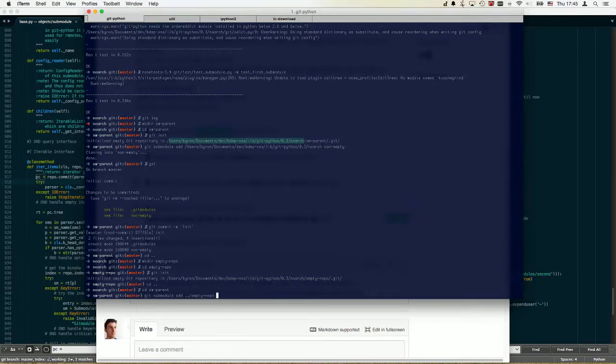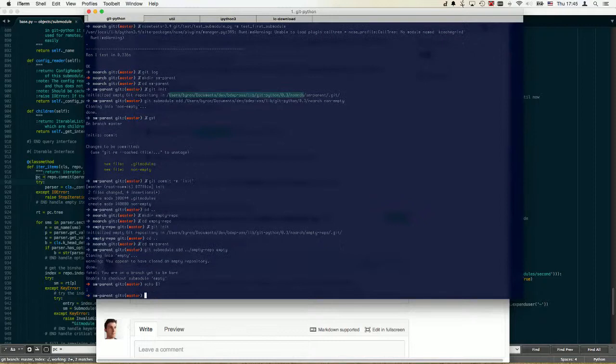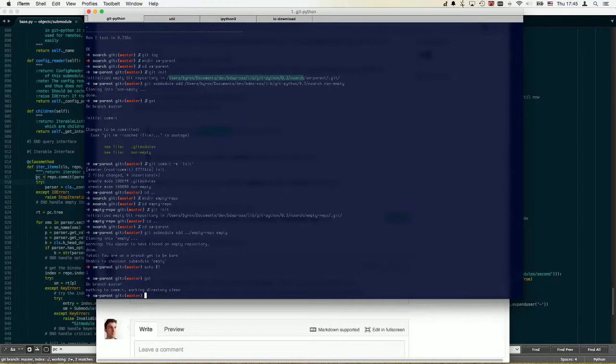Oh no, maybe that doesn't work, but let's see. Warning, you appear to have cloned an empty repository. Fatal, you are on a branch yet to be born. Unable to check out submodule empty. Okay, it tried to check it out, but that didn't work. It should still have added the repository, no it didn't. Okay, that's not a problem, I think.